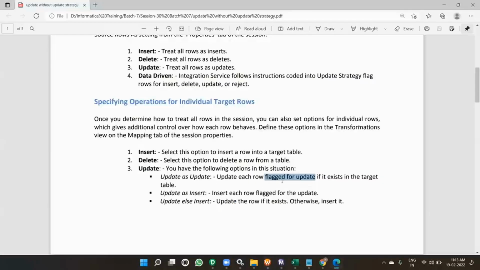Then it updates each row flagged for update if it exists in the target table. Then update as insert: insert each row flagged for update. Update else insert means update the row if it exists, otherwise insert it.